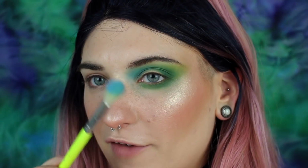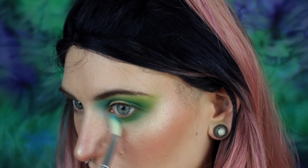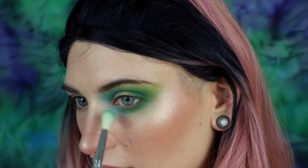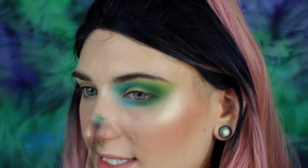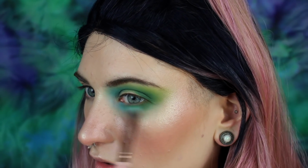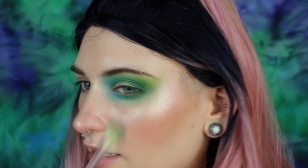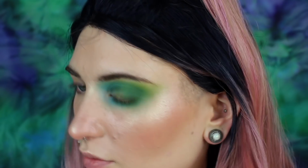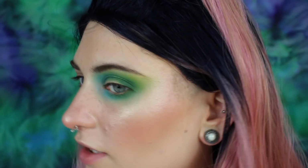I'm gonna take a little bit of that first blue shade that I can't pronounce. I'm gonna tuck that in this front portion as well of that lower lash line, just to add a little blue. Then I'm gonna go back through with the second green brush that I used with Reef, just to buff and blend those together. I like all this dimension that's happening right now. This is so cool. I just thrive with blue and green palettes. They're my favorite to work with.